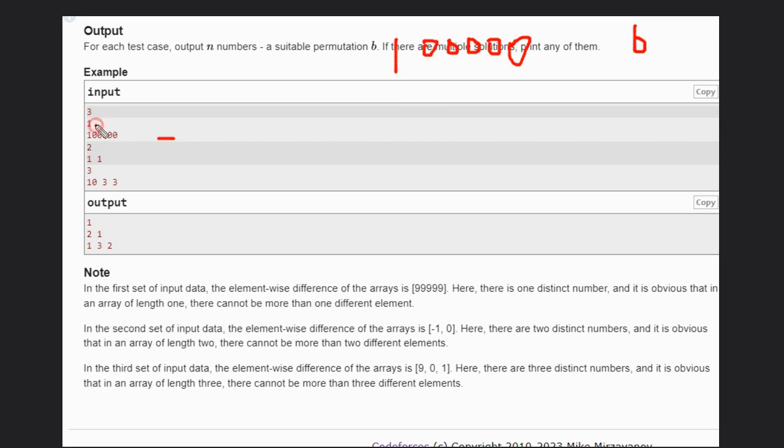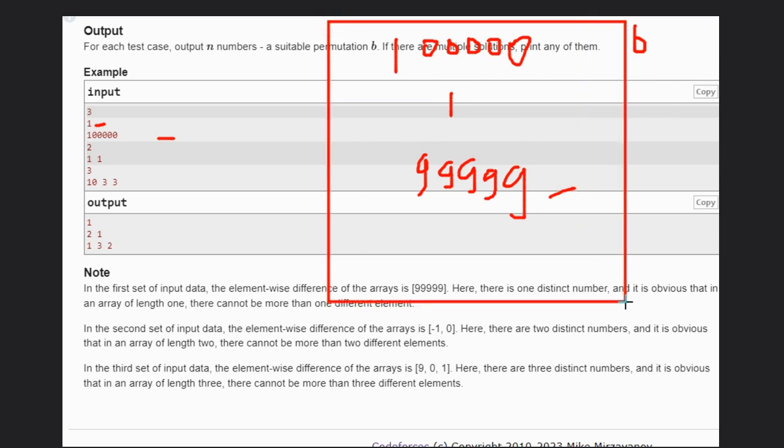Basically, we have only one number so the permutation of one is only one. So we can create this number. This will result in 999, so we have one number that is maximized because that is maximum possible. Anything other than this is not possible, so let's see some other example.